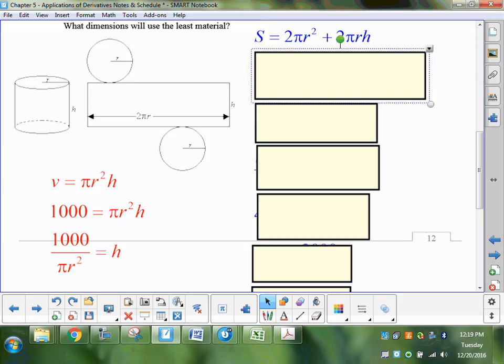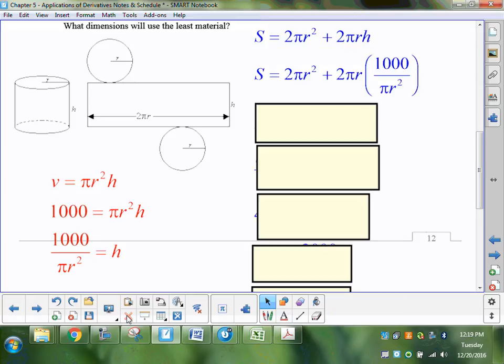So now I'm going to go back over to the sides and say, instead of it being 2 pi r h, it's 2 pi r times what we got h to be equivalent to for this question. Now I'm actually going to start simplifying, because look at the right-hand side. Who can tell me something that's going to simplify down on the right-hand side? Terrific. Noah? Pi r over pi r squared would just be r squared on the denominator. Close, or r. So what is this going to become now, Noah, on the right-hand side? 2,000 divided by r. Now, when I do this, I've gotten this as far as we can go.